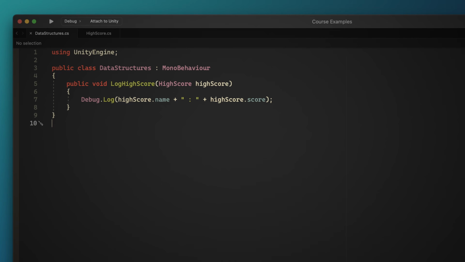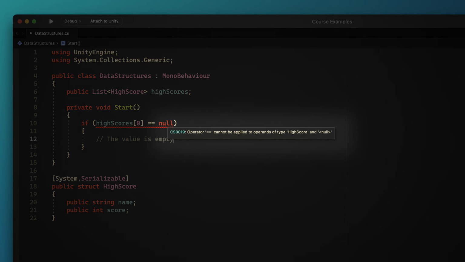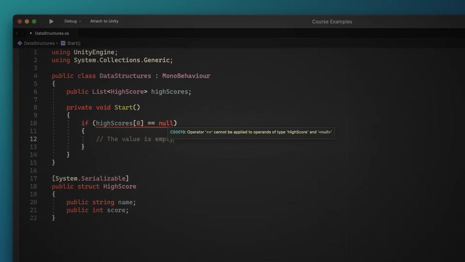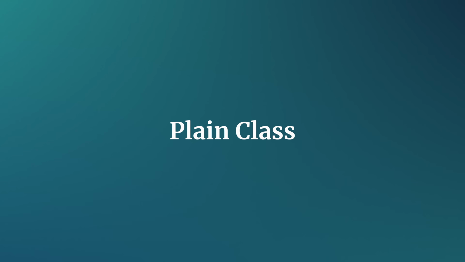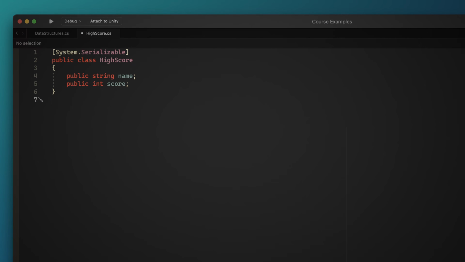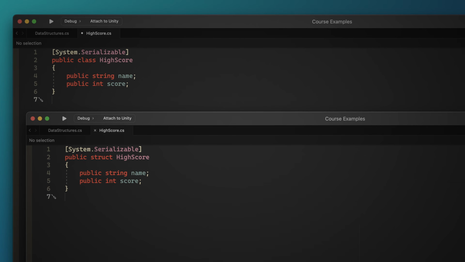They work in the same way as values, meaning that they're copied, not referenced, and usually don't create any garbage when they're used. However, because they're values, a struct cannot be null, in the same way that a number can't be null, meaning that if you want to create a kind of value that can be empty, such as an inventory item slot, for example, you'll need to use a plain class instead. Plain classes, meaning classes that don't inherit from MonoBehaviour, work in almost the exact same way as structs do.